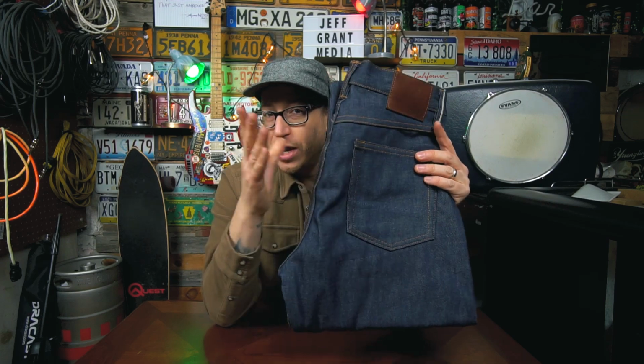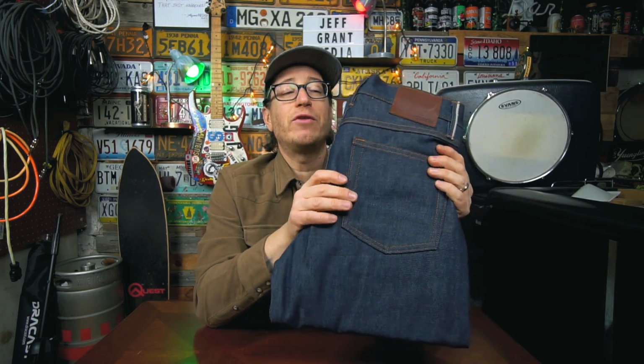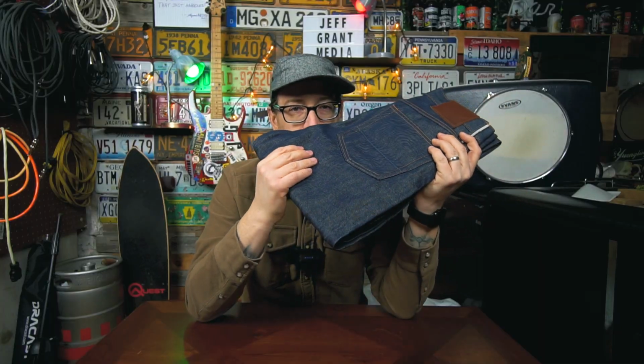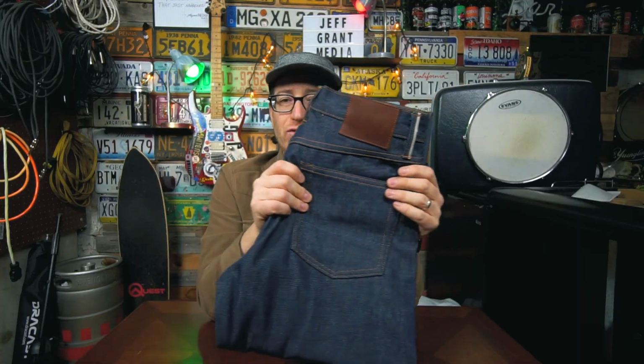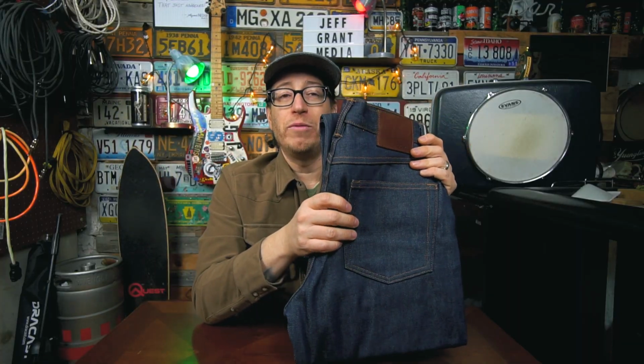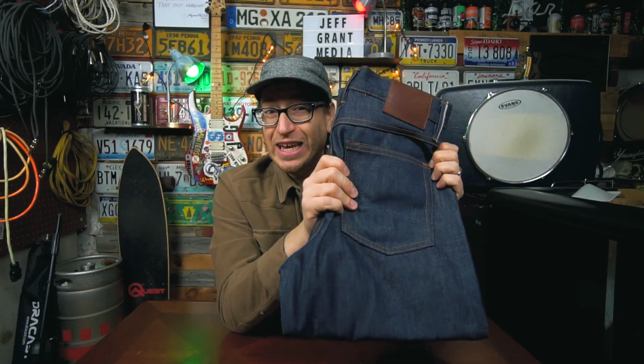So this is dead stock, and yeah, I have another Cone Mills jacket from another brand, and this smells exactly like that smelled when I got it. So this is legit straight up Cone Mills denim. So this is, once it's gone, it's gone. You could probably get something similar again from Vidalia Mills, but Cone Mills is special because this is it.